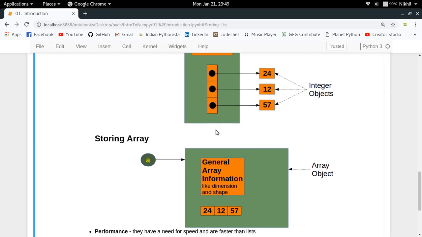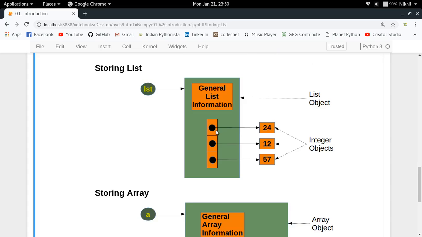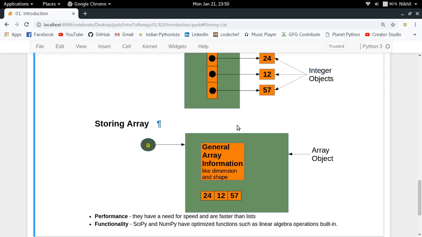So you need pointers. But when we come to array, the situation is a bit different. As I told you before, the NumPy arrays are homogeneous in nature. So we already know how much size is going to be of each element in my array, and also you have to specify in advance the shape of your array as well. Because of these two things, we already know how much memory we are going to need. That is the reason why we just get a compact space in the memory for storing our array, and it makes it quite memory efficient. So that is the first reason that NumPy is space friendly.